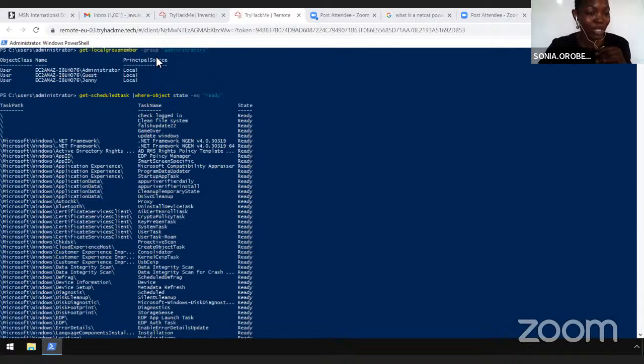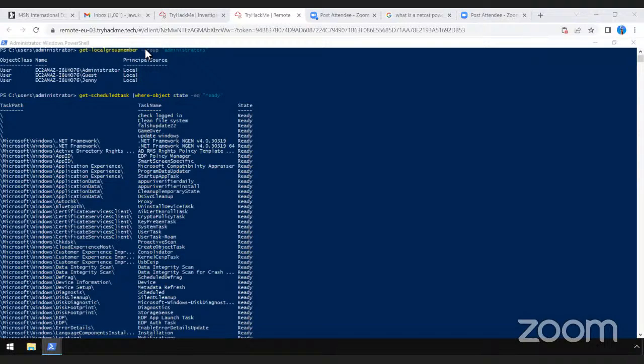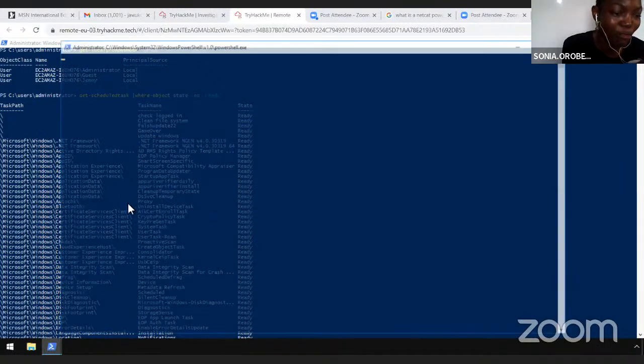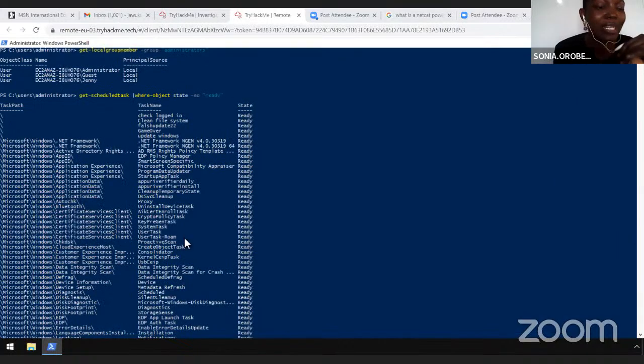And to do this, we navigate through our PowerShell command, Get-ScheduledTask where State equals Ready. As you can see, all the scheduled tasks on our hacked system are ready. And there are so many, but you would notice that there are 5 tasks that don't have a path. Scheduled tasks 1, 2, 3, 4, 5 don't have any path at all.